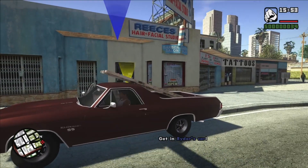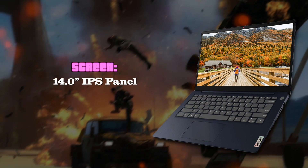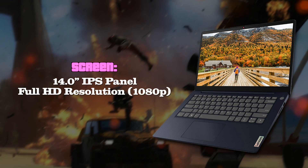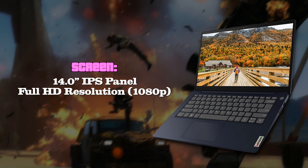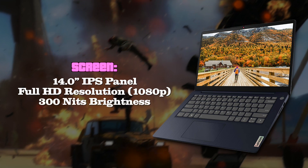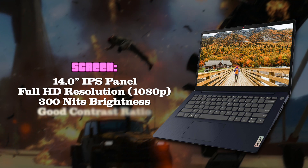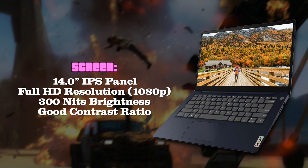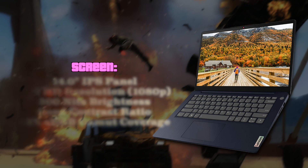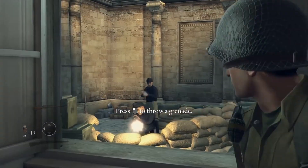The laptop comes with a decent 14-inch IPS screen, so the view angles are pretty okay on this one. The resolution is 1920 by 1080 pixels, which is standard nowadays. What I like about it is the above-average screen brightness level — it's 300 nits, which is absolutely enough for any kind of work inside as well as outside in shadow. Although it's pretty contrasty, it's not perfect for creative work like photo editing because of not excellent color accuracy. It has 62% sRGB color coverage, which is not awful by any means but definitely not enough for professional work.